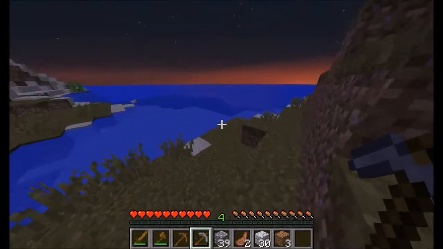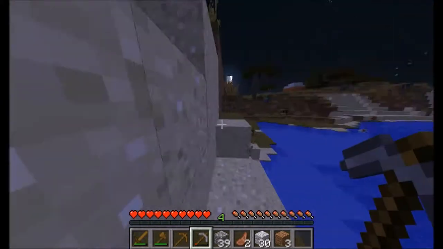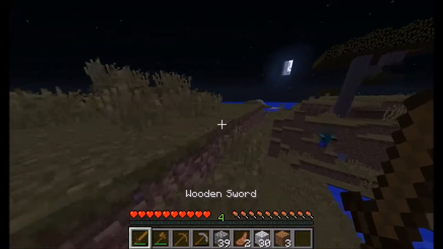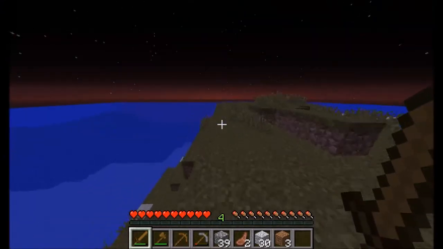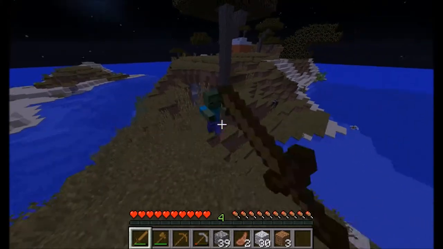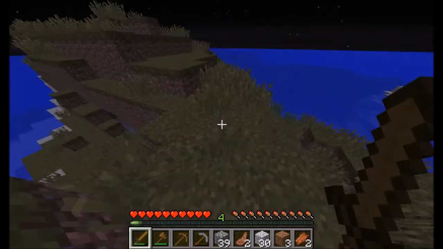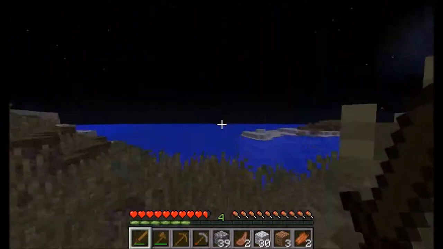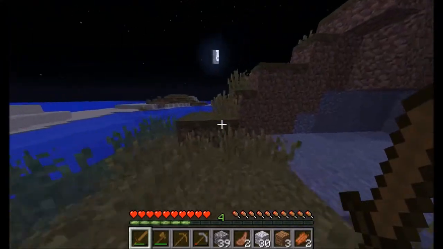Uh-oh, it's night. That could be interesting. Well, I might leave the... It's a zombie. Alright, see. So that's a zombie. It's coming. Sword. I slayed a zombie and collected its experience points. Alright, now let's head back to the house, I guess.